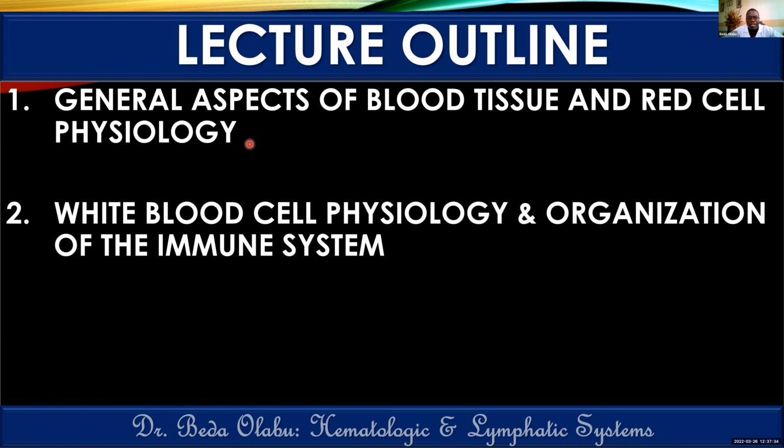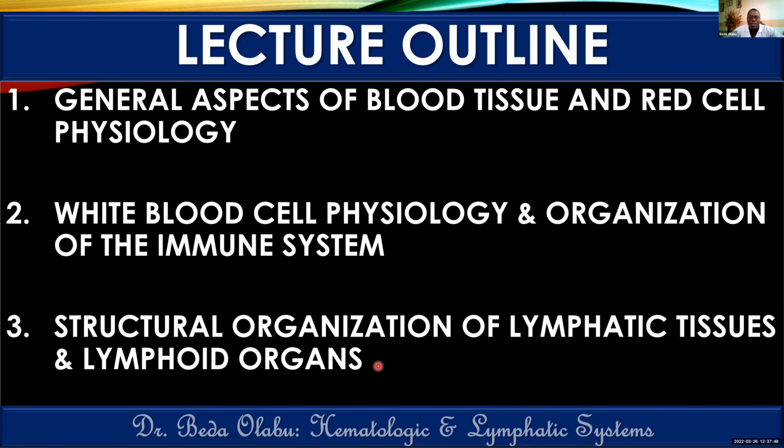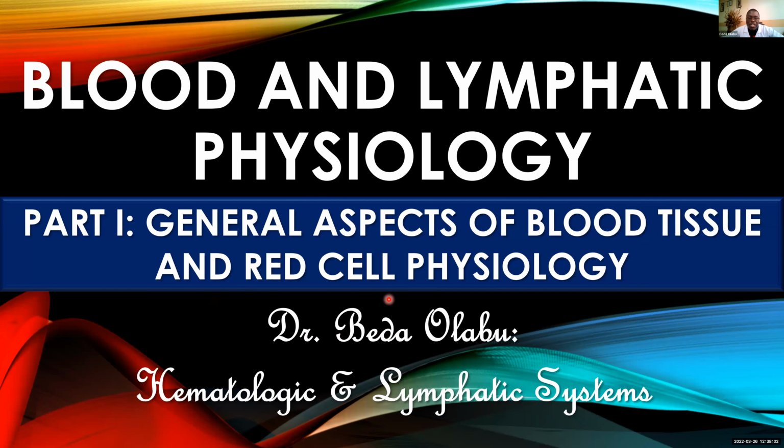In the second part, which will be on another lecture, we'll focus on white blood cell physiology, but at the same time, we look at the organization of the immune system. Then in the third part, we'll be looking at structural or histological organization of lymphatic tissues, as well as lymphatic organs.